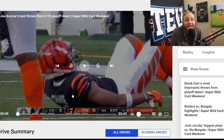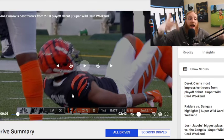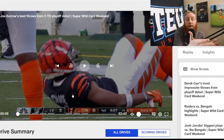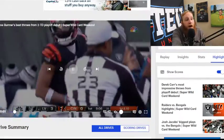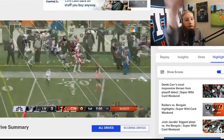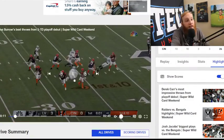I know it may not sound or look like it's that impactful, but compare it to other teams that have similar pieces optically, and they don't get it done, and then we see them get blown out in the playoffs. Yeah, it really could just be that simple and easy to spot like it is right here. So the fact that they were just getting Ja'Marr Chase involved, that's big time great. Get that man involved early and often, so if you need him late in the game, he's good to go. And speak of the devil, another throw here to Ja'Marr Chase, and this one is fantastic.